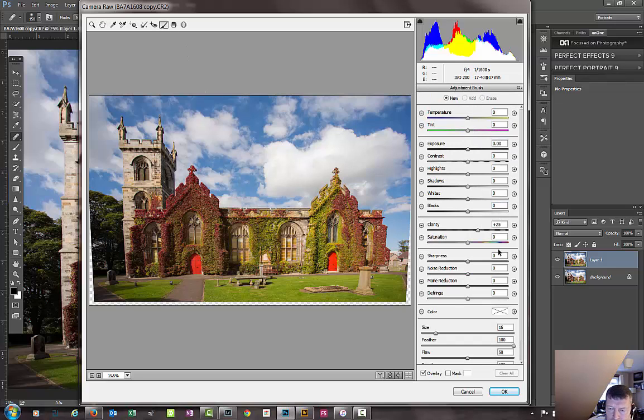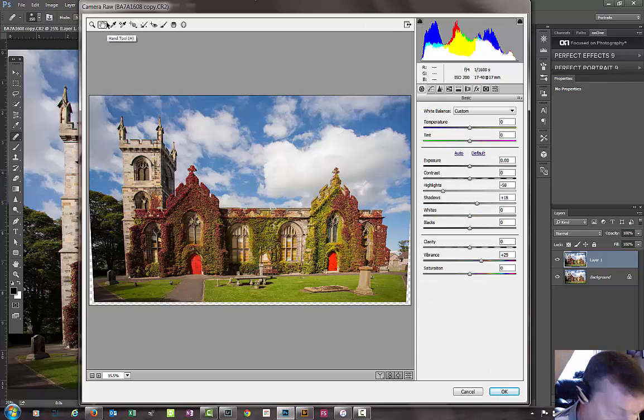I just want a little bit more detail in the leaves on the building. So I'm just sliding the clarity up, just a tiny bit saturation, 4 or 5, and mainly the reds I'm bringing up here. I'm not touching the door again, the reds in here. And there, that's that done in Camera Raw. And if you use a keyboard, if you tap the letter P, you'll see a before and after for what you've done in here. And all these small adjustments make a big adjustment, I feel.